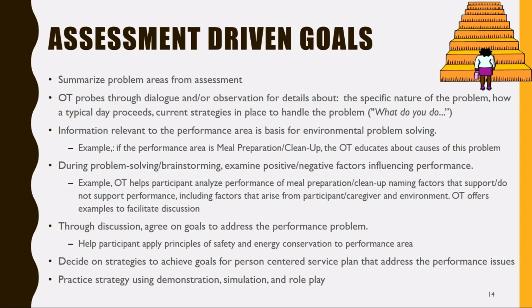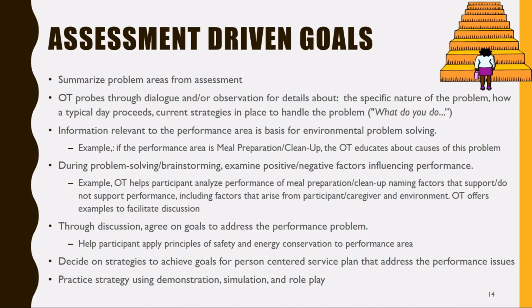Information relevant to the performance area is the basis for the environmental problem solving. For example, if the performance area is meal preparation and cleanup, the OT educates about causes of this problem. During problem solving and brainstorming, the OT examines the positive and negative factors influencing performance. For example, the OT can help the participant analyze performance of meal preparation and cleanup, naming factors that support or do not support performance, including factors that arise from the participant and/or the caregiver and the environment.